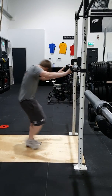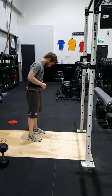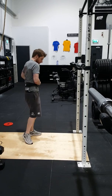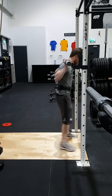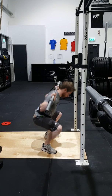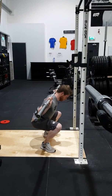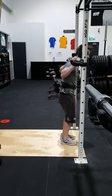If we're struggling with that from standing, after nailing down the technique from the floor, we could use something like a belt to teach people the technique. Like with the plate, this belt is going to give you that physical feedback to push out against. So we take the bar like normal, feet as normal. You'll watch as I take a big breath in, pushing out all the way around that belt, keep the pressure out against that belt as I squat, and only breathe out when I come to the top. Notice how I take a pause at the top of each rep to allow me to breathe out and back in before each one.